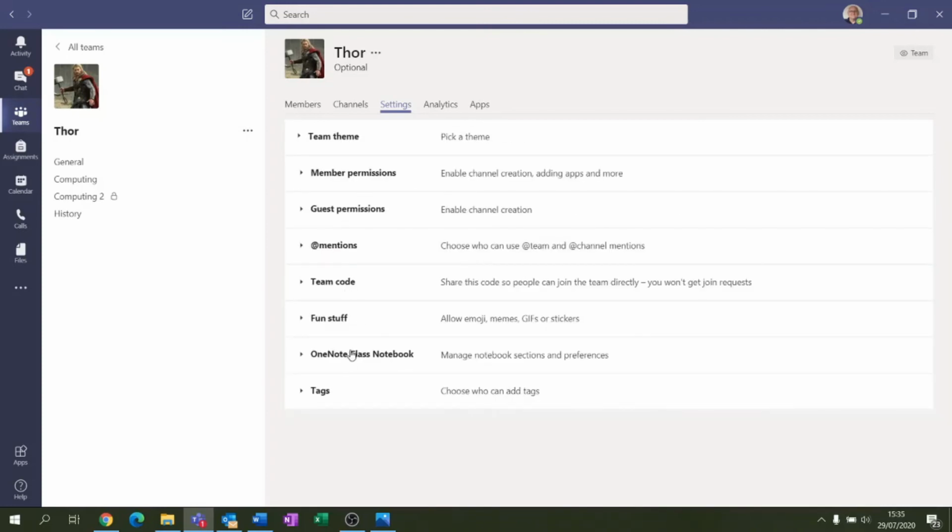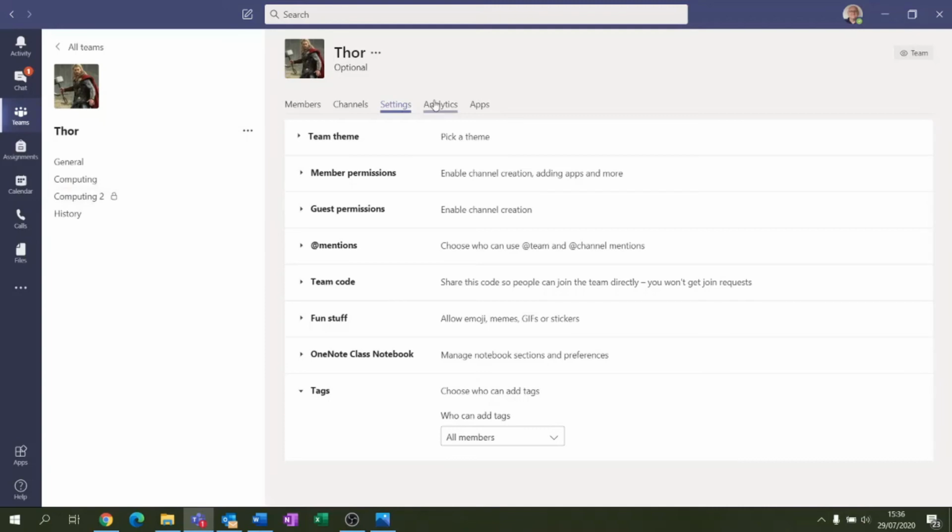Now OneNote is actually in part 2, so we're going to skip that. And then we've got tags. So who can add tags? And that's like at Mrs. Robinson, at Mr. Smith. I like them. I put them on, and the reason I put them on is because if a child is struggling with their homework for whatever reason, they can actually just put into, say, history or computing or whatever, at Mrs. Robinson, I'm really struggling with this, can you give me a hand tomorrow? Or, can we review it, that sort of thing.